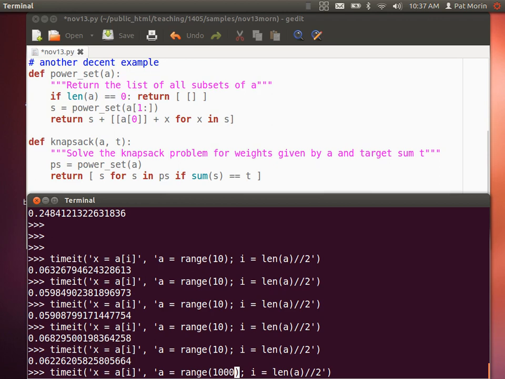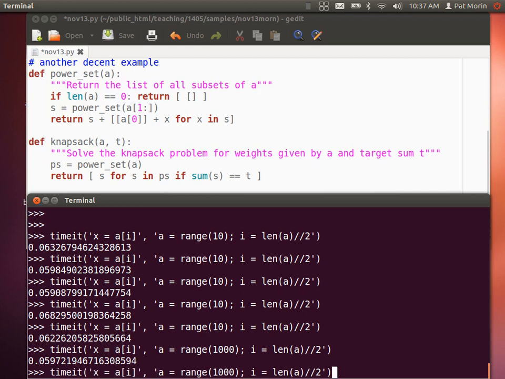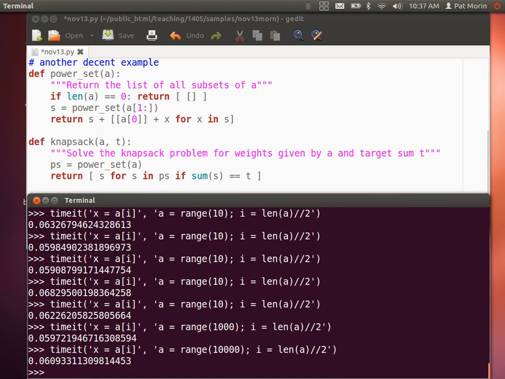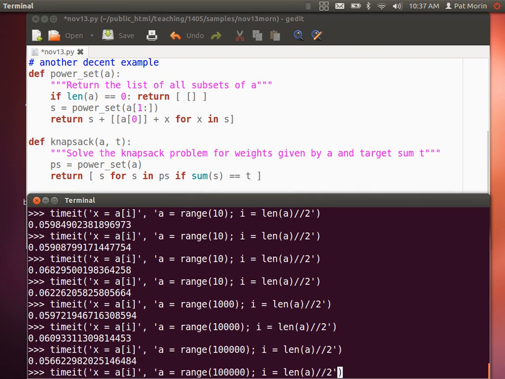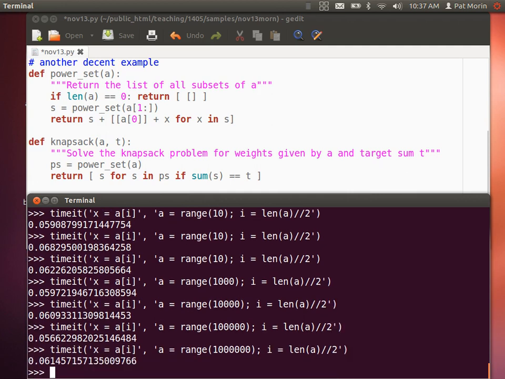So arrays, and in Python they're called lists, you can access any item of an array in basically the same amount of time. So here's an array of length 1,000. It still takes about the same amount of time to access the 500th element as it did to access the 5th element in an array of length 10.